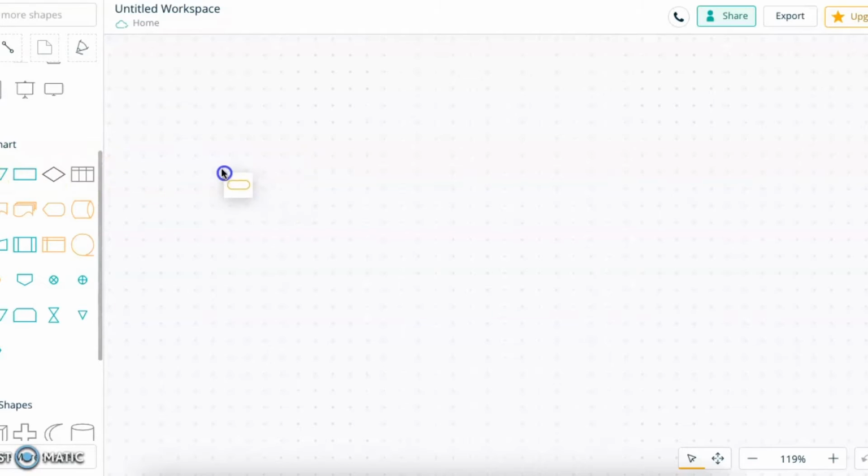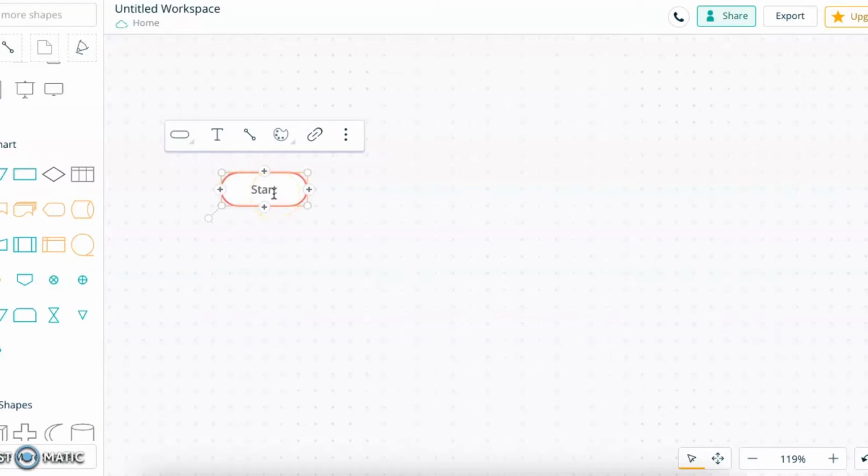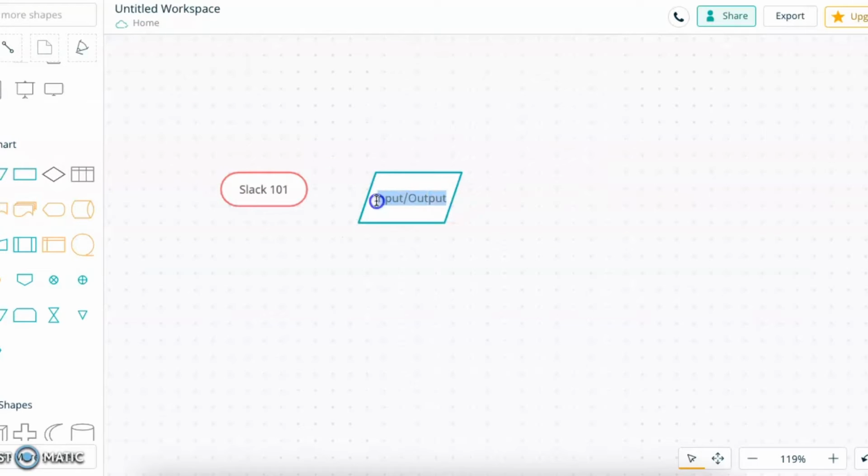All right, so my project is introducing basic Slack usage for effective communication. And my flowchart is obviously going to start with the start button, change that to Slack 101, and then next we're going to move to the input, which will be the first team builder activity that I have on my plan. We're going to add the arrow in between here to show where we're moving towards from the oval to the parallelogram. From there, we're going to go to the next step in the process.